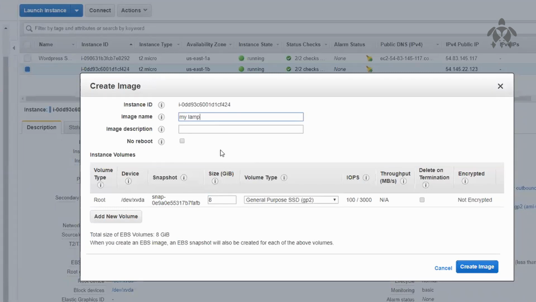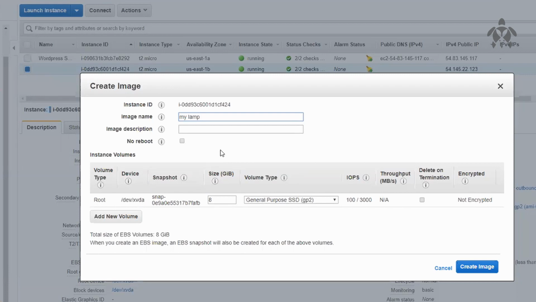I'll tell you. Generally, what happens when you're trying to take an image of a machine, an image will also create a snapshot, by the way. Because when you're trying to create an image, it is basically a launchable template, right? It is a template that can be launched directly. But where will the information be stored? Whatever is there in the hard disk of that machine, the PHP is there in the hard disk, right? Remember what I told earlier. Anything that you install goes in the hard disk. If I'm trying to create a template from which we can just launch a server directly, that means it has to come with a hard disk as well, right? Therefore, it will also create a snapshot. When you create an image, it creates a snapshot definitely, because it has to store the hard disk information as well.